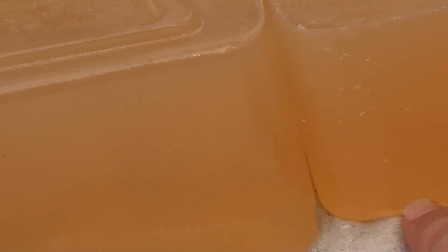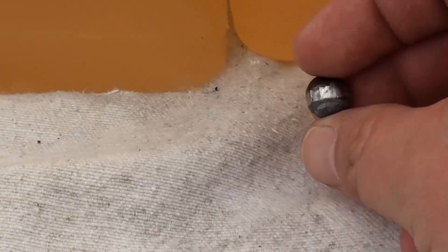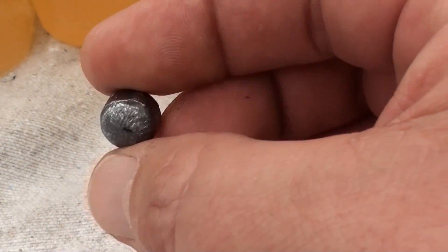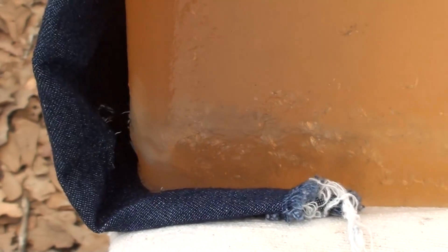You can see the point of entry right there. I was a little low in the gel. It looked like it was going in straight and then started angling down, hit the second piece of gel, and I think that's when it bounced up off the table — went in straight and started nose-diving. You can see the rifling there as it went through.